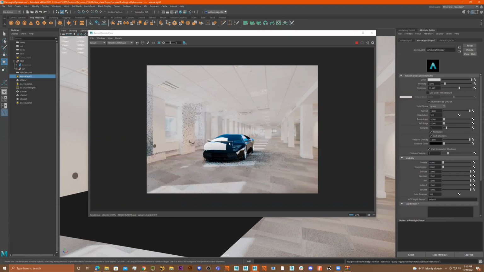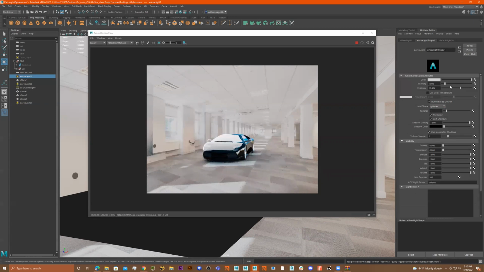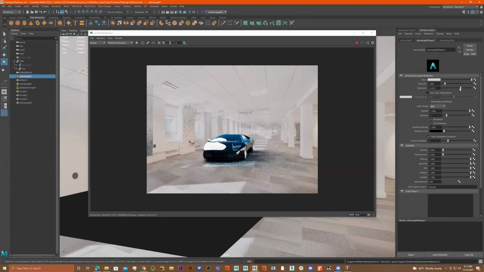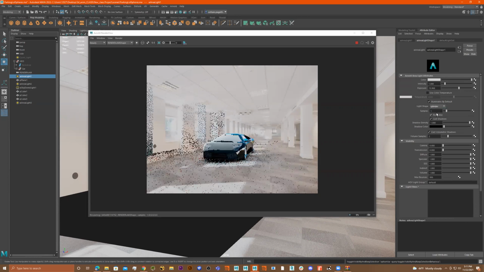Oh, so this light right here is giving us that big highlight. So what we can do is just take this and tone it down. We can give it another shape, cylinder. And we can go to disk too. Actually, like cylinder. And there we go. And that's how you put like an object in here. So you can do this with a bottle, a car, any object you want.